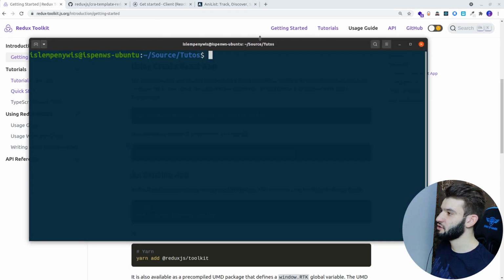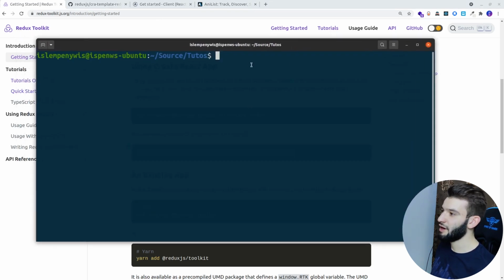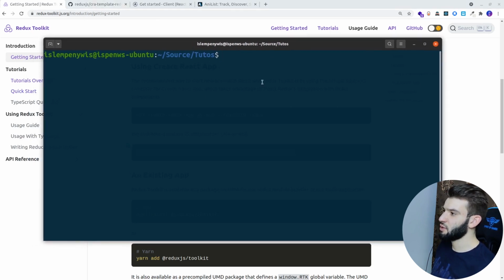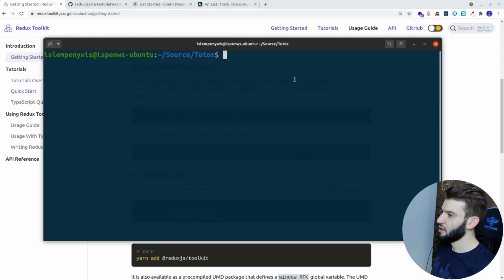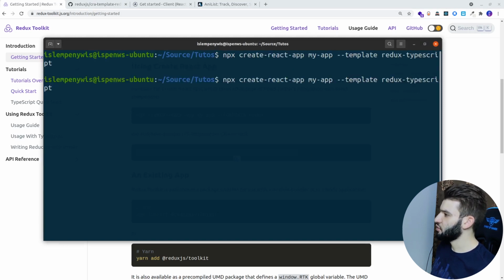So let's go ahead and open up the terminal. I believe you all already have a terminal in here. I'm using Linux, more specifically the latest version of Ubuntu. What I can do is quickly use CRA to get stuff running, so I can go ahead and copy that. I'm going to copy all of that, because I want to get started real quick with this.